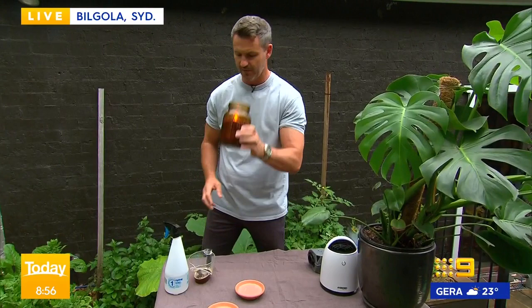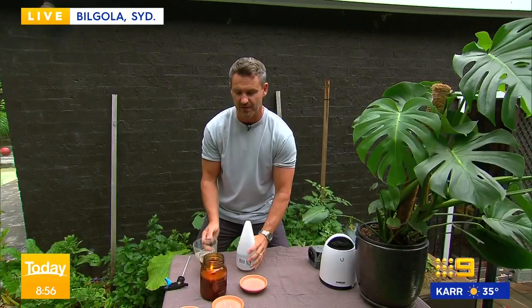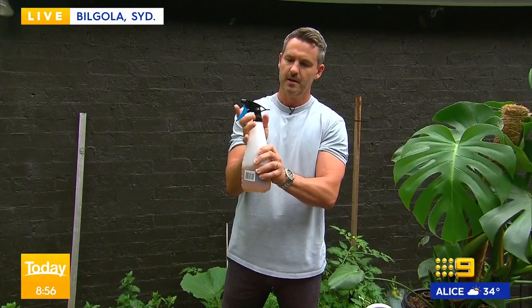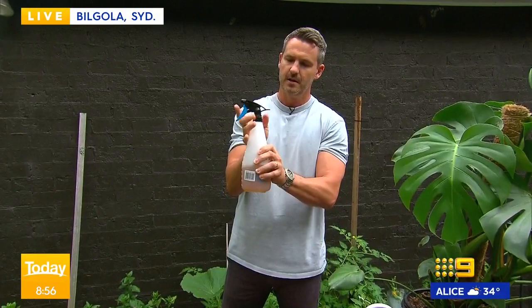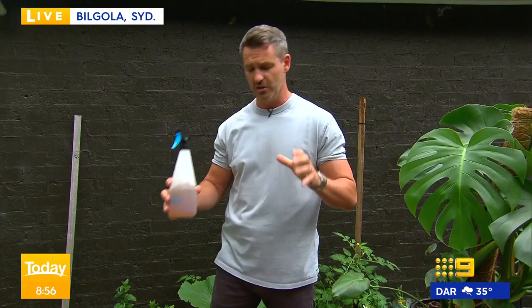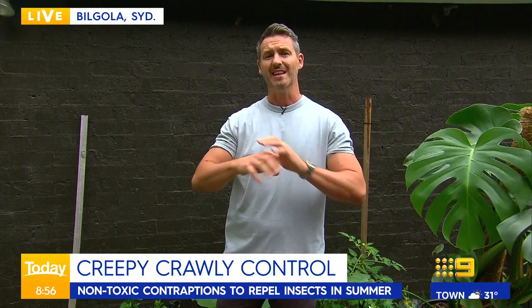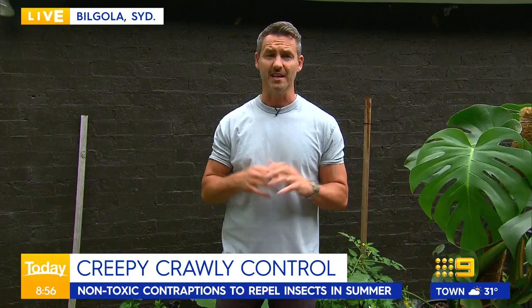Obviously you've got your citronella candles — these add to the ambience and help get rid of mozzies. And then something as simple as water and some espresso coffee for slugs and snails that get on your veggies. Espresso coffee and water — they like the espresso coffee, and it can't be instant. You spray your foliage, your mulch, anywhere you can get slugs and snails. The other thing you can do is chop up chilies, onions, and garlic, soak them in soapy water overnight, then take that water and mix it with 10 litres of water — that's a general insecticide for all of your plants. You can spray that on anything where you're going to have insects. That's another nice biological treatment.